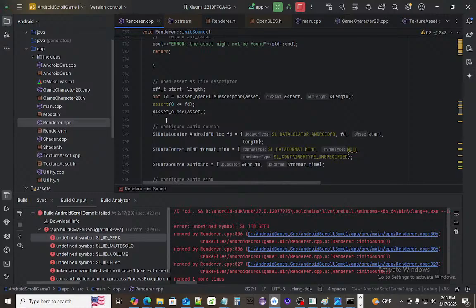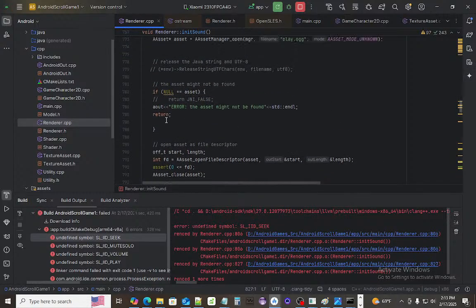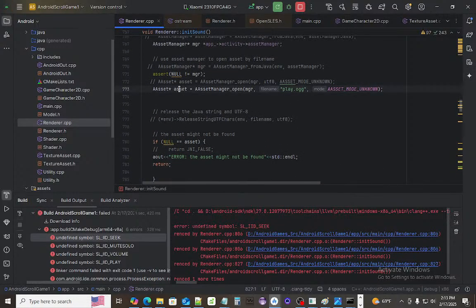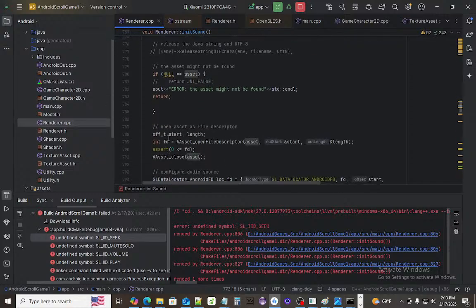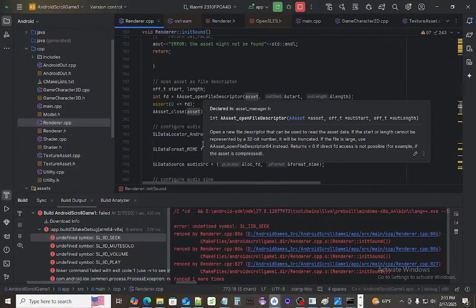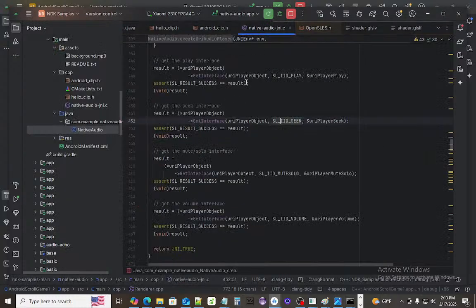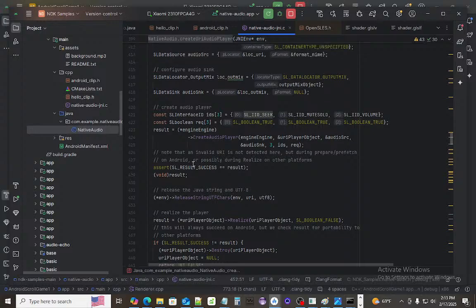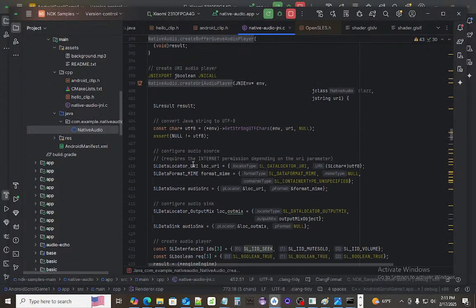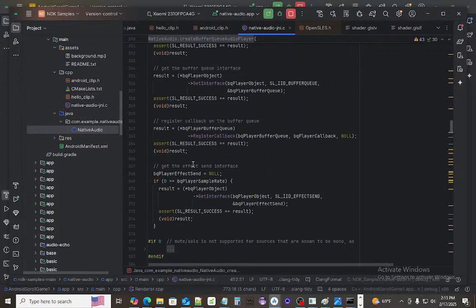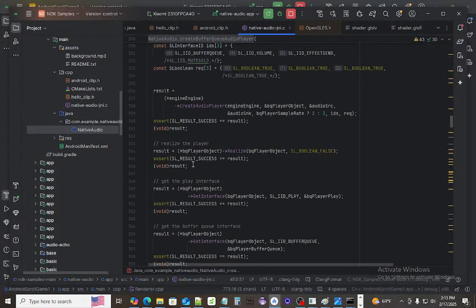File descriptor. How does the asset get loaded though? Asset, file descriptor, close. Hold on. I'm having second thoughts here. Oh no, now I'm really lost.